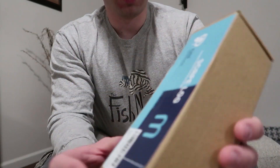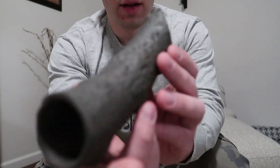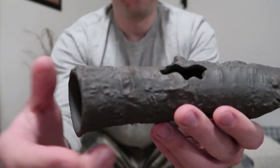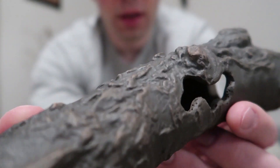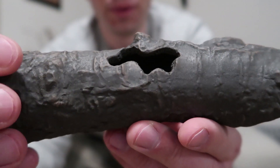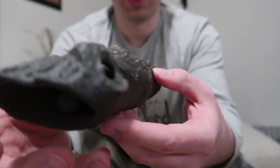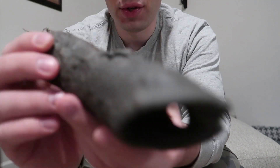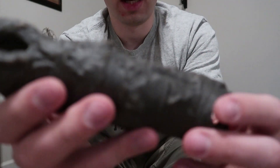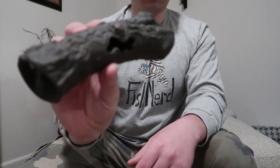This one says it's a scape log. So standard concept of just a ceramic tube with a little viewing window there, but it actually looks like a log. It doesn't just look like something that you made at an arts and crafts store, which is pretty cool. So if you're wanting to have a Pleco cave but you're also wanting to have a nice aquascape and don't want just like a random manmade looking piece of Pleco cave in your tank, that'd be pretty sweet.